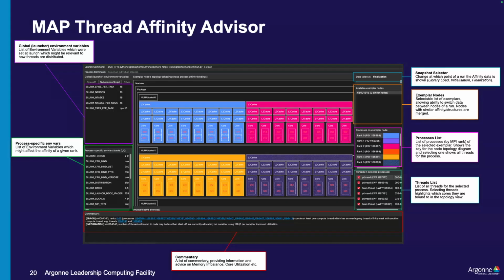If it's red, that means that there's an issue, and you can change your Slurm command to make better usage of your affinity and hopefully spread the threads out to help with performance. The reason we added this is that if you have bad affinity, it silently degrades your performance. If you don't know that you made a mistake, you can end up with bad performance and not really know why. So having a quick check to see if you have an affinity issue is a good check, just to make sure that your threads are correctly bound.